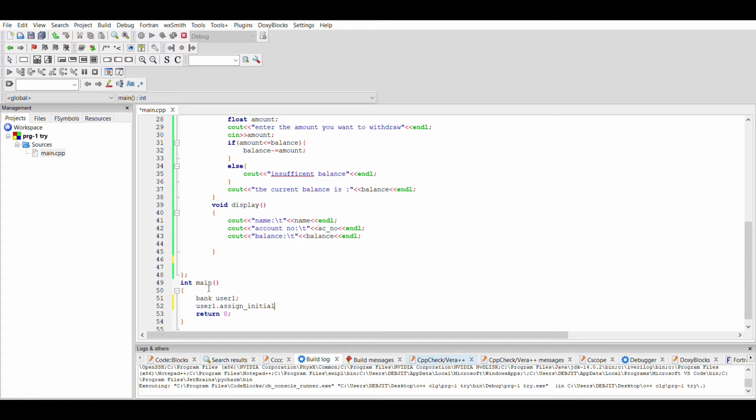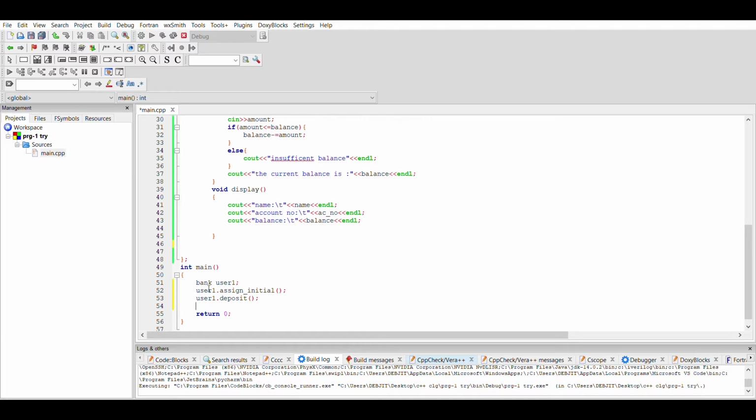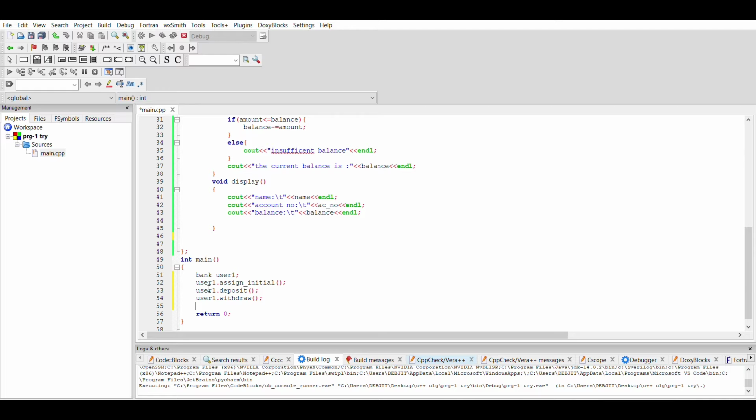Now in the main function we will declare one object of class bank, that is user1, and we will assign the values using assign initial, and then we will deposit some amount and withdraw some amount. We need to deposit first because the initial value of our balance is 0, so we cannot withdraw anything before depositing.